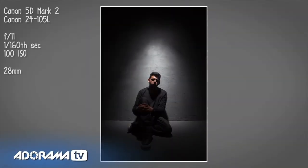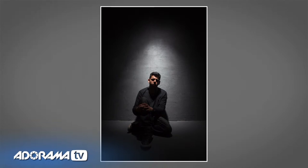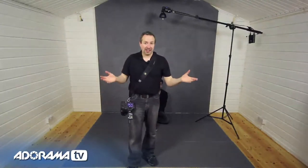And look at the difference in those two pictures. This one has a much more closed light source. It's really black off to the sides, but really beautifully lit. But have a look at the detail on the face. Have a look at those shadows. That light from above is casting some nasty shadows below the eyes and below the chin. So to deal with those shadows, I'm going to add in a second light source.